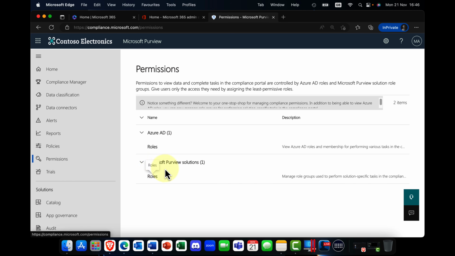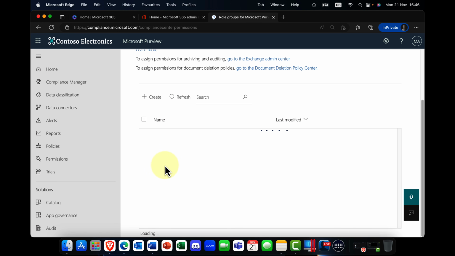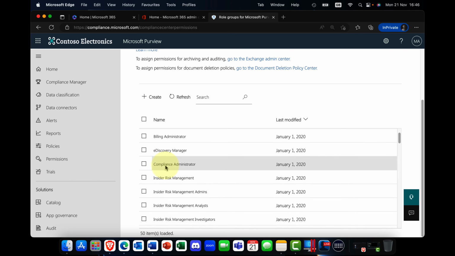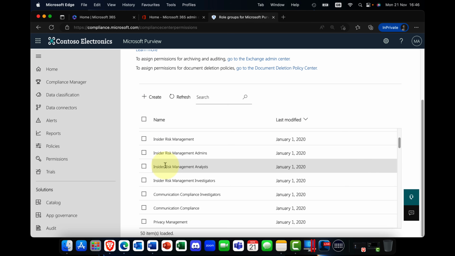So in Microsoft Purview here, you can see that not only do you have to be an Azure admin, a Microsoft 365 admin, of which of course we have those roles here, but you also need to have Purview admin roles. Particularly important if you plan to do things like eDiscovery, privacy management, insider risk management, and so on. So you might find yourself being a global admin, but not having these rights.